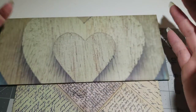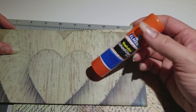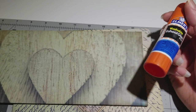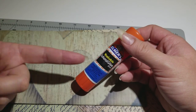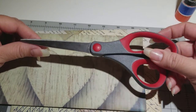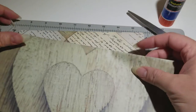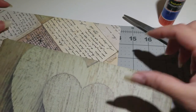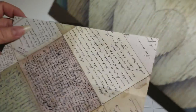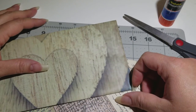All you're gonna need is paper — I'm using scrapbooking paper, real thin — any glue or double-sided tape, which not all of us have, so regular school glue, and scissors. That's it. You don't need anything fancy: paper, scissors, glue. And that's about it. So let's get going to making these envelopes!